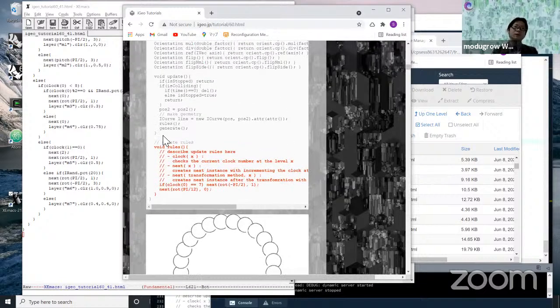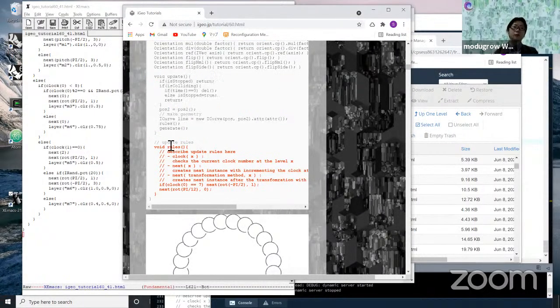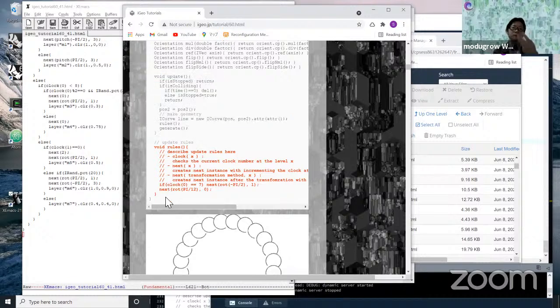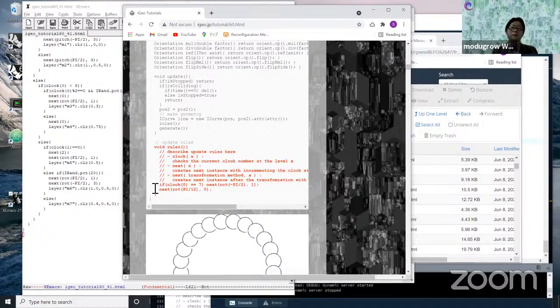So yesterday we were playing mostly with the update method inside agent. But this already is used to manage other parts like changing the clock level and then moving forward or actually copying the new agent, in which direction, and making geometry. That kind of thing is already taken care of by this other part of the code. But you can change the behavior by changing this rule part. So today we just write or change this part, although this part is quite tricky.